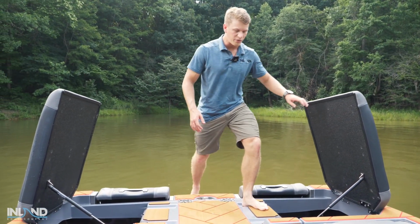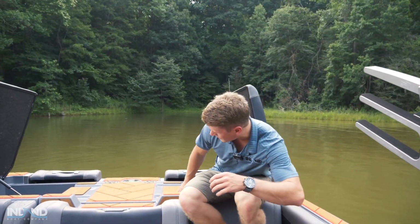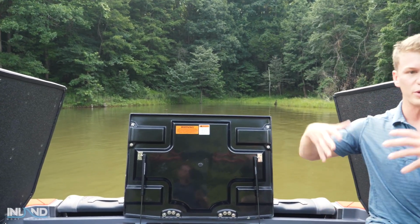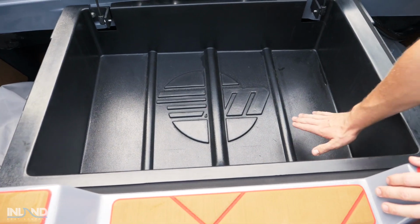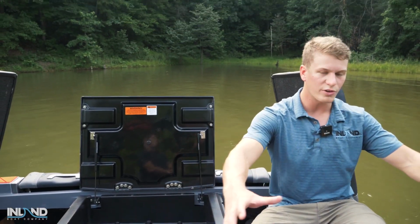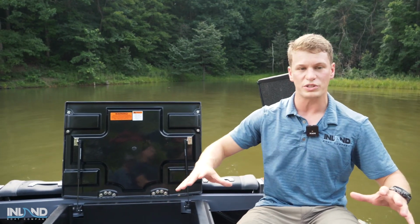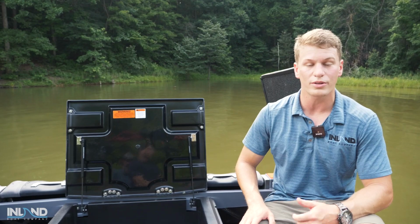Standard in the new 25 LSV is going to be your 6.2 liter Malibu M6. It's going to put out about 460 foot-pounds of torque. And you'll notice right away, when you open up compartments, this tray is probably 4 to 6 inches deeper than any Malibu tray you've seen before. Last year's model was about half as much. All around the freeboard of this boat is about extra 4 inches of freeboard. When you sit inside, it feels much deeper, safer, more comfortable, better to ride down the lake in rough water.